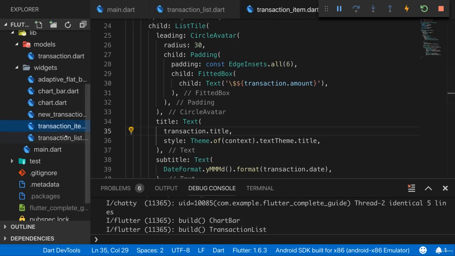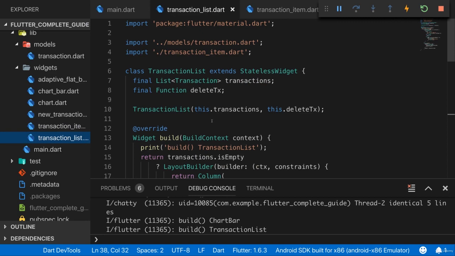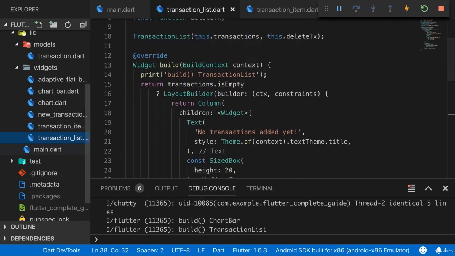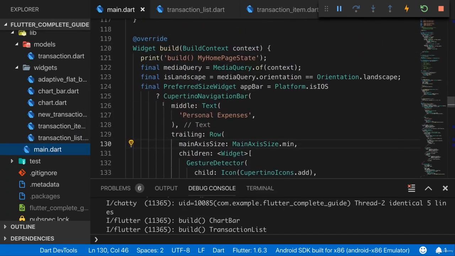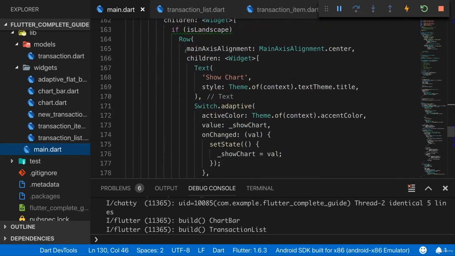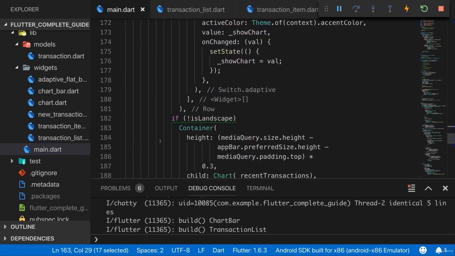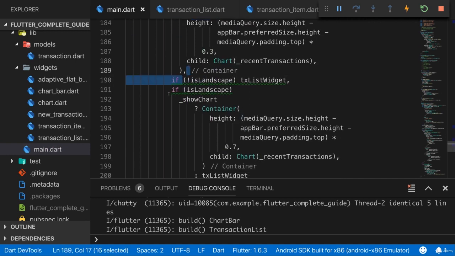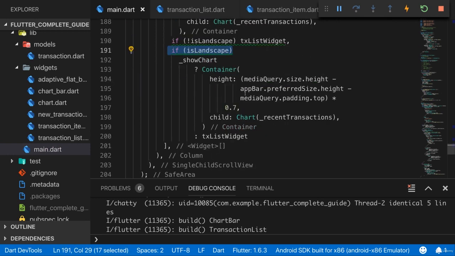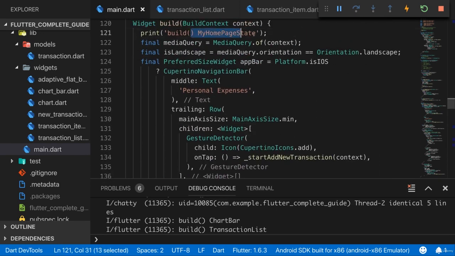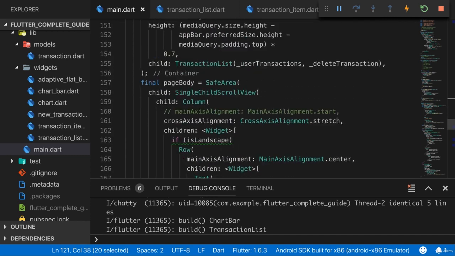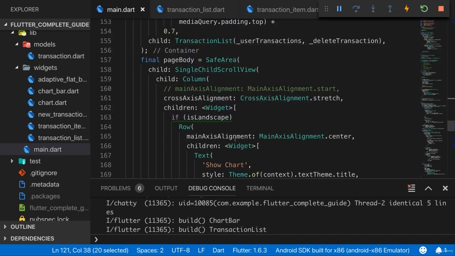Sometimes you don't want to extract something into a new widget, but maybe you want to clean up your widget tree down there. And that can be shown in the main Dart file. There we have a relatively long widget tree, also because we have these checks for is landscape, is not landscape, is not landscape, is landscape. So essentially you could say the content of our widget tree here, of the MyHomePageState, basically only depends on the question whether we're in landscape mode or not. We always have the single child scroll view and the column, but what's inside of the column is totally different.